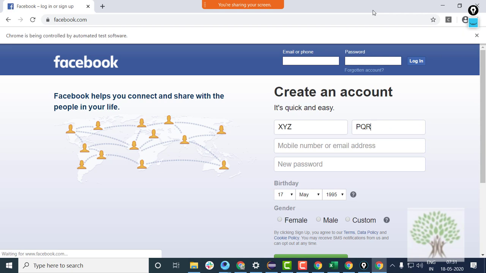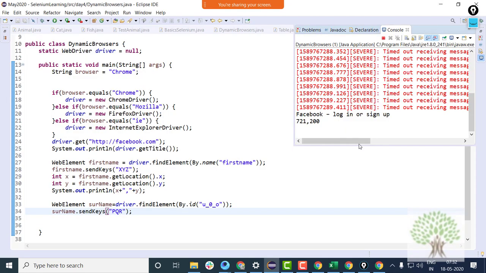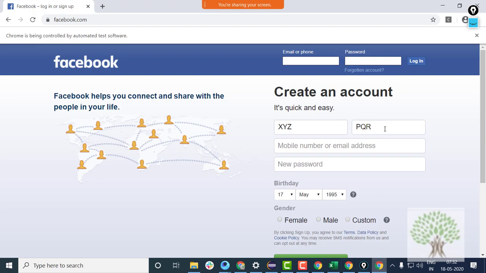If you look at the output, it's typing this and it's able to type the surname as well.